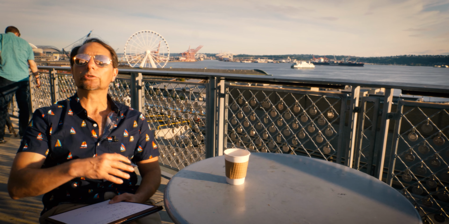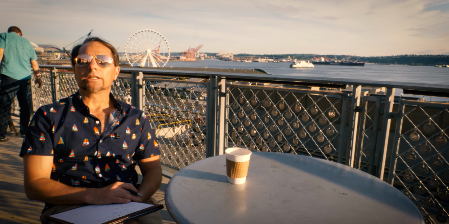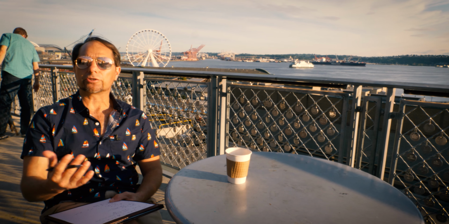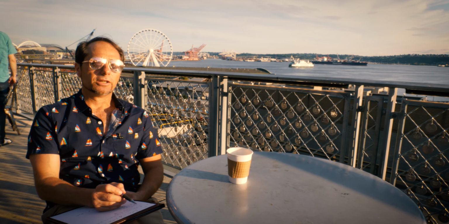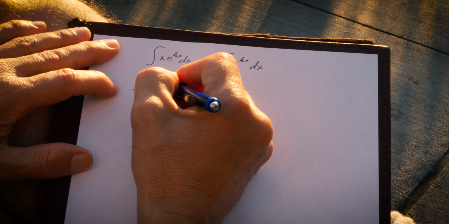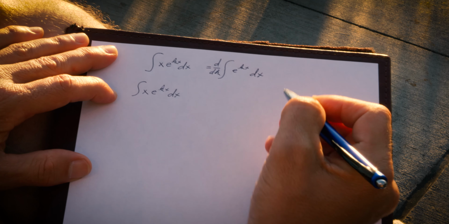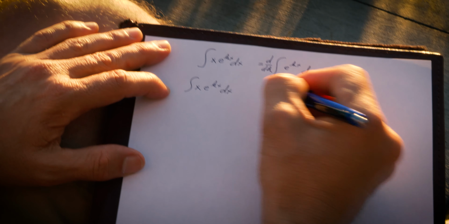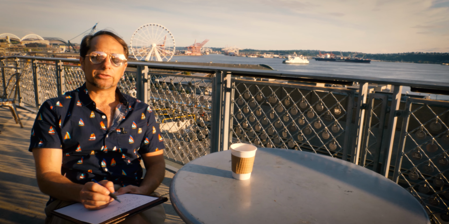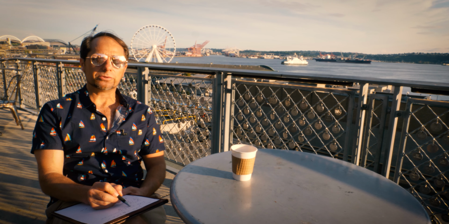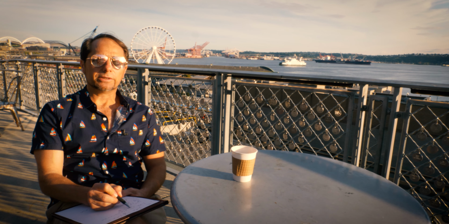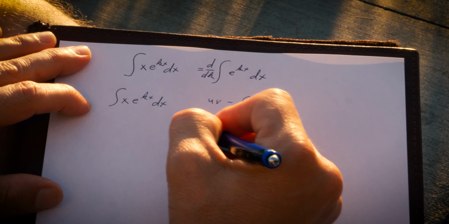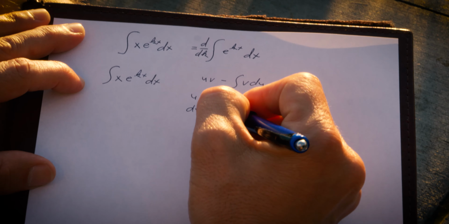All right, so the first thing we'll do it the hard way, the integration by parts, the more traditional way when you first learn calculus. So here's our integral, x e to the kx dx. And we're going to do the integration by parts technique. That means we have to identify a few things. First is identifying u and du. So u we're going to set equal to x, and therefore du is equal to dx.